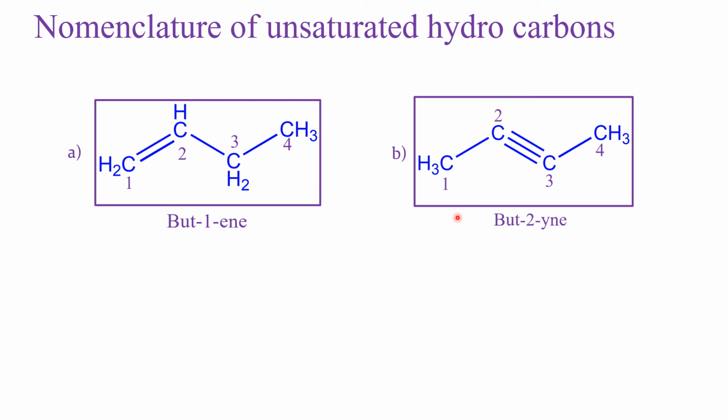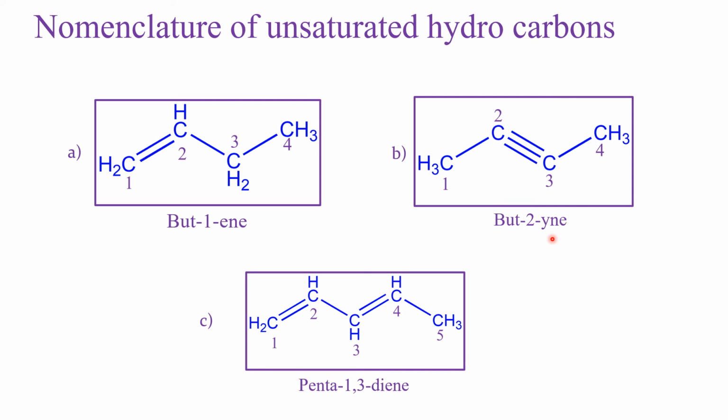Here, this compound becomes an alkyne as it is having a triple bond. In this compound, whether we start numbering from the right side or the left side, both are going to be the same. So I have chosen to start from the left, and so the molecule got the name but-2-yne. Because there are 4 total carbons, the word but, and as the triple bond started from the second position, 2-yne.